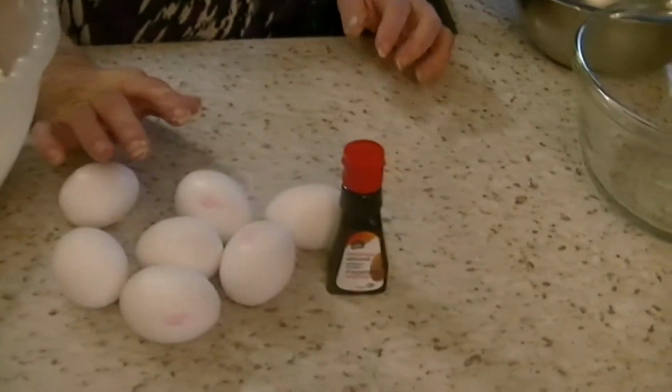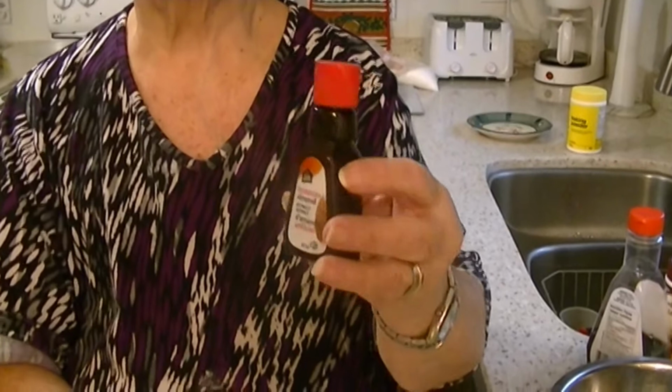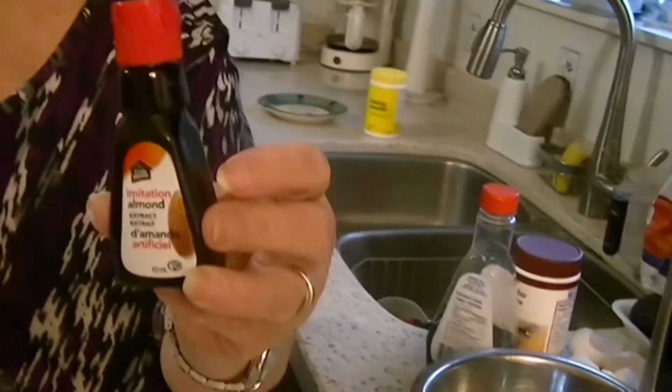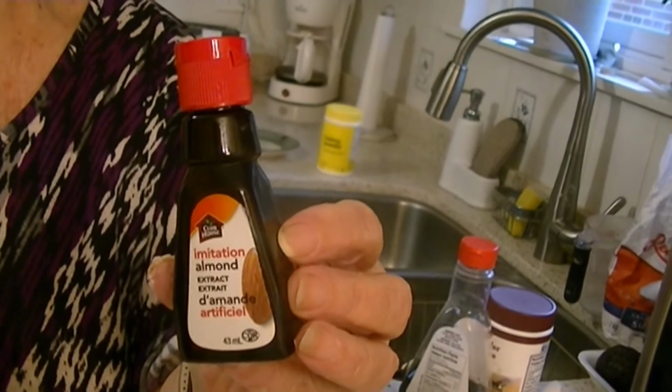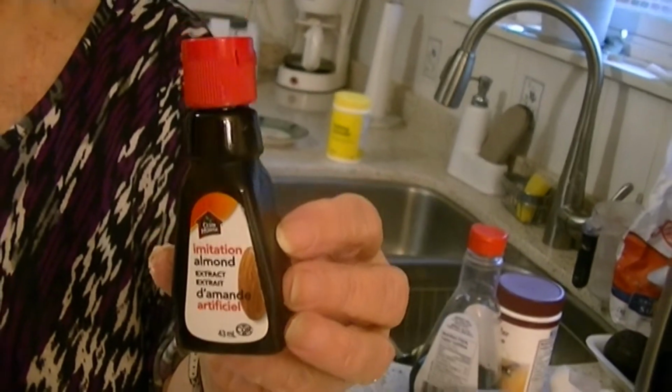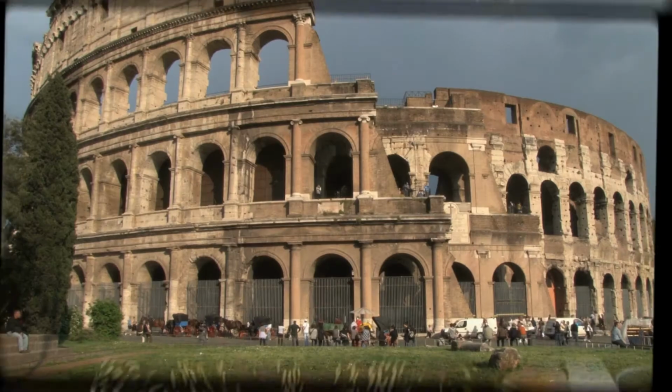Okay, and then what's this here? And half a bottiglia di vaniglia. Okay, so half of this bottle, so about 20 milliliters of almond extract. Okay. And that's all the ingredients? Yeah, that's it. Okay, Pina, let's see what you're gonna do.